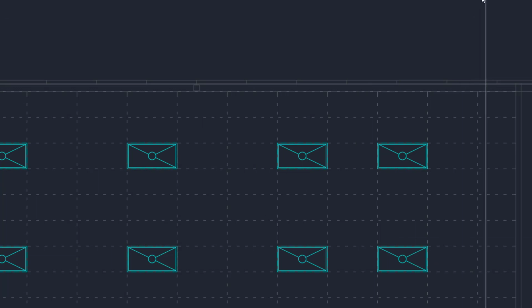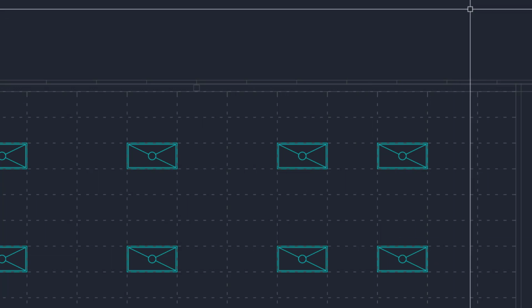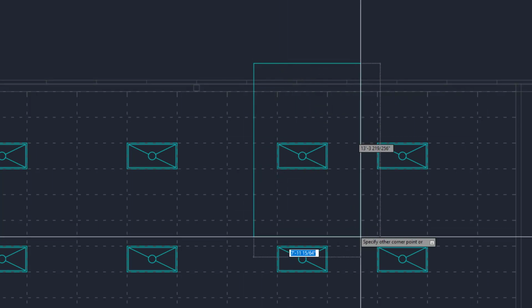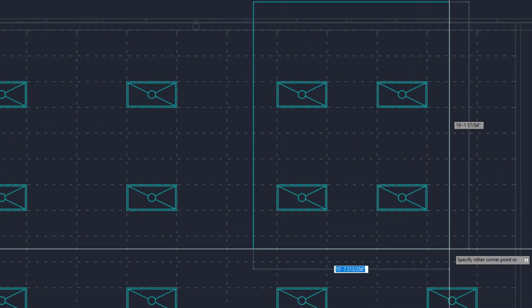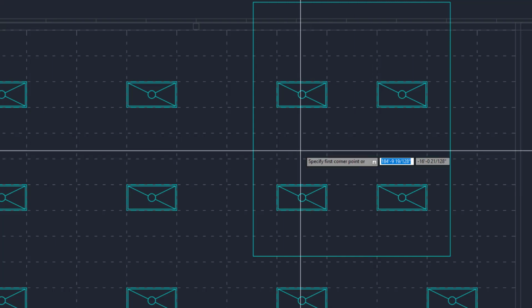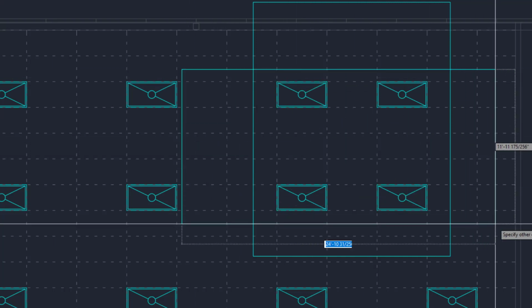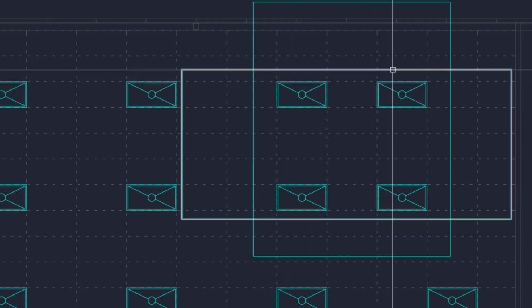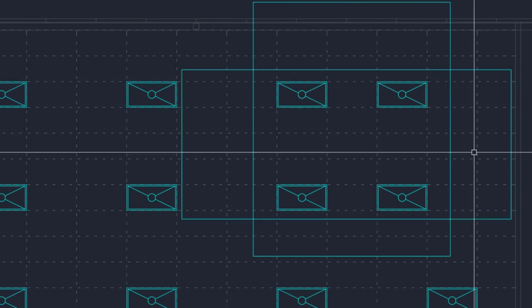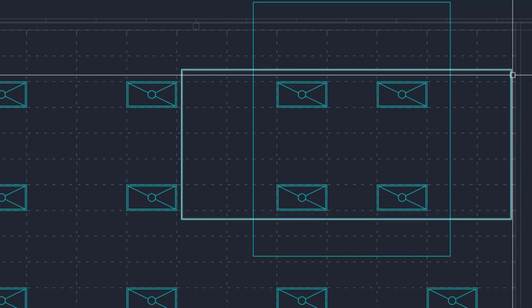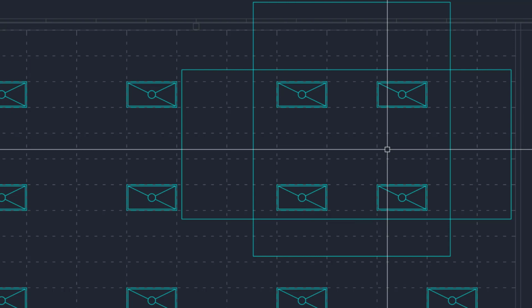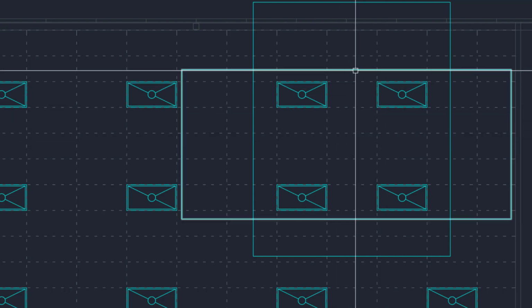So how do you control that? Well, you might have spotted it already. Let me type in and create rectangles here to help you see where I'm picking. Now, see that there's a long length of the rectangle and a short length. The conduit between the junction boxes will follow the long path of those rectangles.